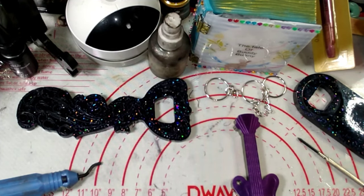Okay, and then the next screw. Little screwdriver is pretty handy. It's magnetic tipped.